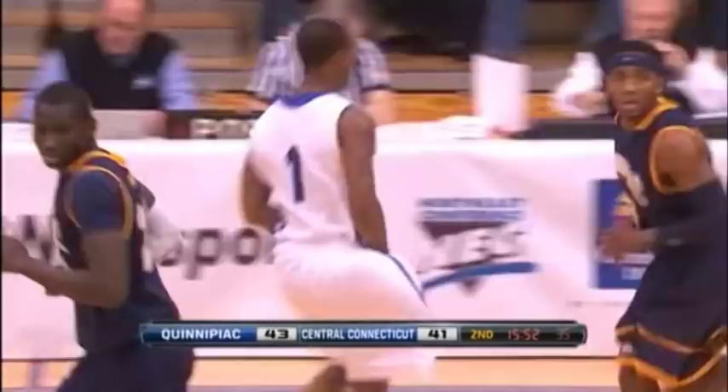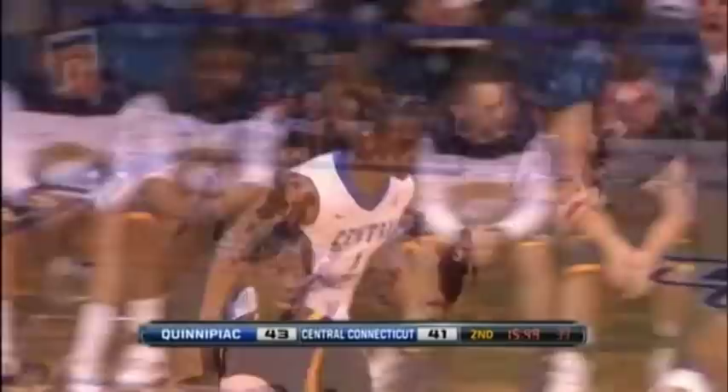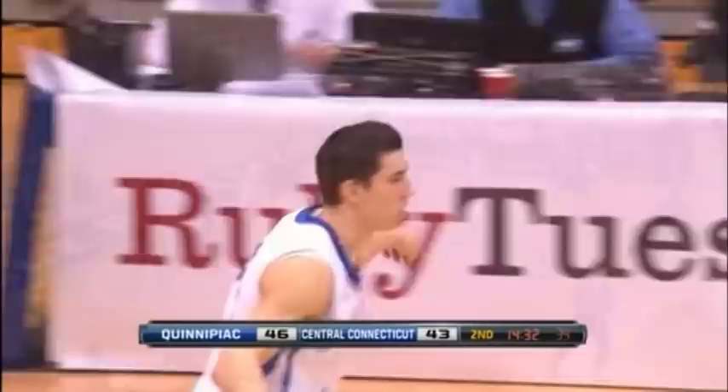The foul on the Bobcats. Horton, by the way, is 1 of 8 from the field and 0 of 3 from deep. Vignailes gets the roll — that's 23 points for Kyle Vignailes. Swung out of his hands. Horton with the save for Fessa. And here come the Blue Devils. Nice look inside by Davey Johnson. Horton did a great job of getting his hand in there, and then the quick give and go. Horton makes the wing pass. It's a three-point game.